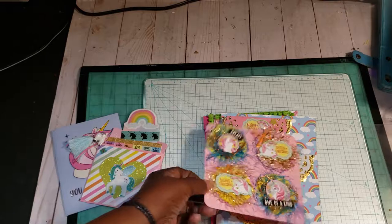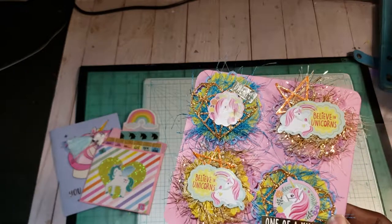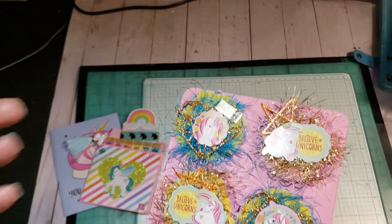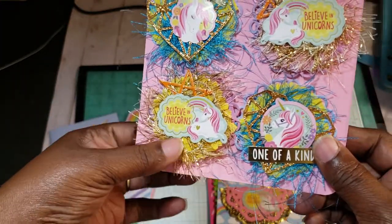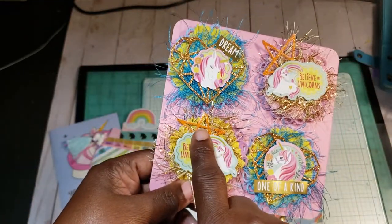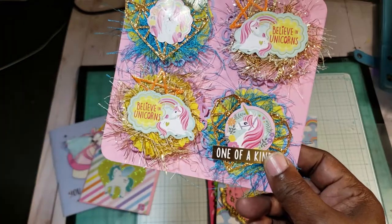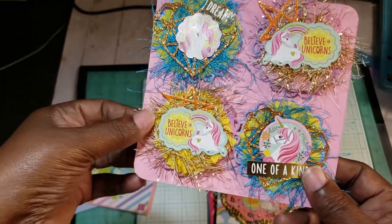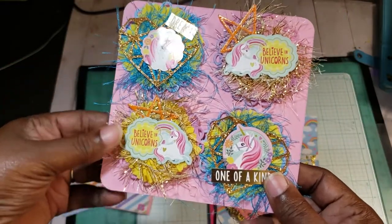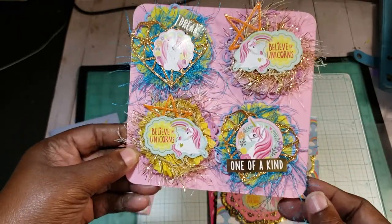This is my first set of embellishments. All of my embellishments were Pinterest inspired - this is not something I created on my own. What I used was some crepe paper from my stash and I made a crepe paper rosette. I used my star die, heart die, and diamond dies, and I used some scrap papers. Then I used some gold fuzzy trim and also this pretty blue. So these are the four pieces, and these are some stickers from my stash and some words.